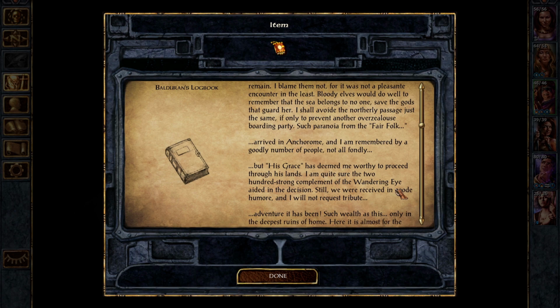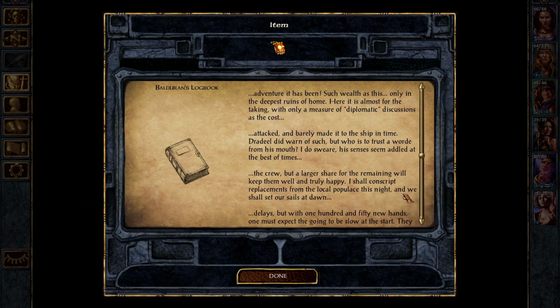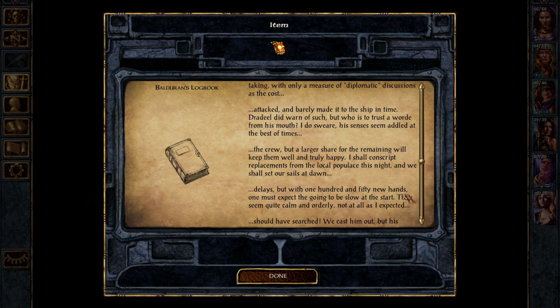But his grace has deemed me worthy to proceed through his lands. I'm quite sure the 200-strong complement of the Wandering Eye aided in the decision. Still, we were received in good humour, and I will not request tribute. Adventure it has been, such wealth as this only in the deepest ruins of home. Here it is almost for the taking, only a measure of diplomatic discussions as the cost. Attacked! Billy made it to the ship in time. Dradel did warn of such, but who is to trust a word from his mouth? I do swear, his senses seem addled at the best of times.